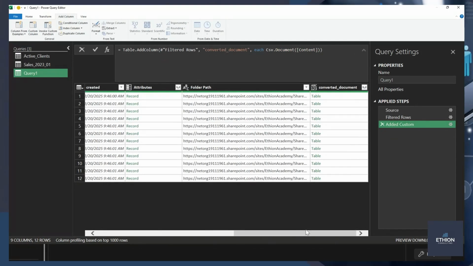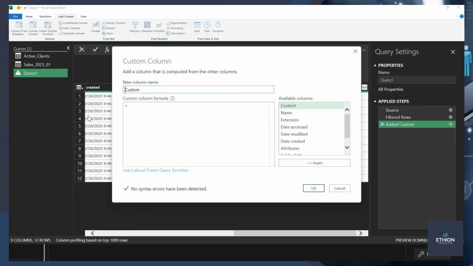So what we need to do is the same thing that we did before, the promote headers. So we're going to create another step, which is go to custom columns again, and we're going to call this one promote headers. And one of the things that I hope you're noticing here is we're creating transformations, or we're creating column functions that are applying steps into tables.